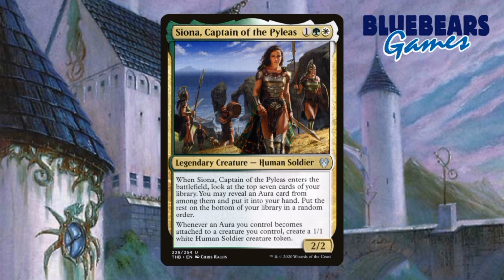So what exactly does Siona do? Let me tell you. She is a 1 green, 1 white, and 1 generic mana 2/2 with 2 abilities that go great with auras. Her first ability is that when she enters play, look at the top 7 cards of your library, then you may reveal an aura from among those 7 and put it into your hand, then put the rest on the bottom of your library in a random order. Her second ability says that whenever an aura you control becomes attached to a creature you control, you create a 1/1 white Human creature token.